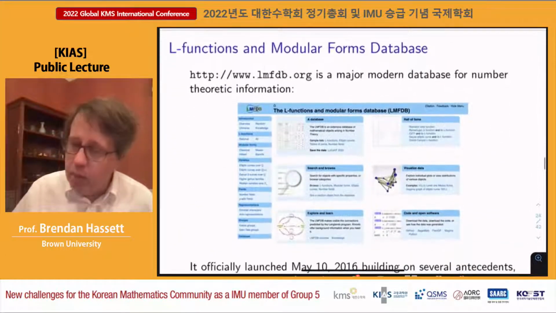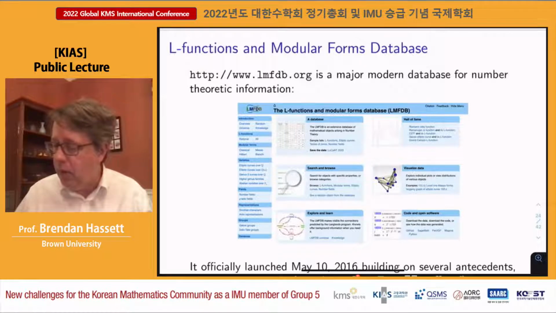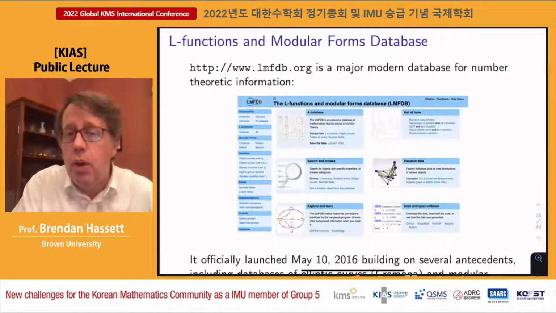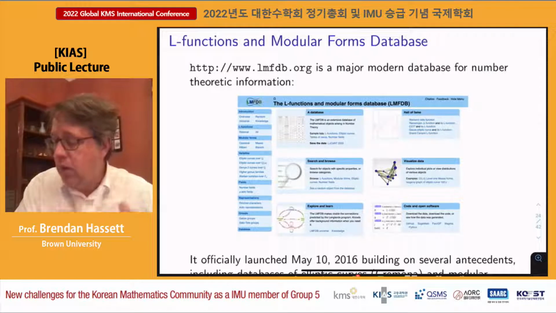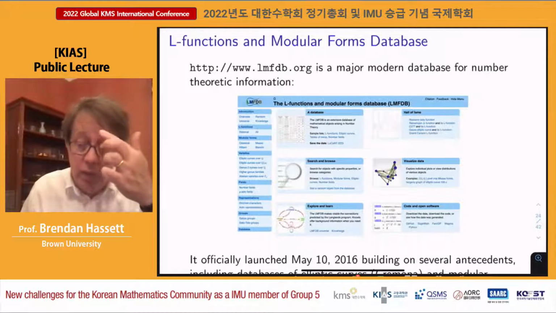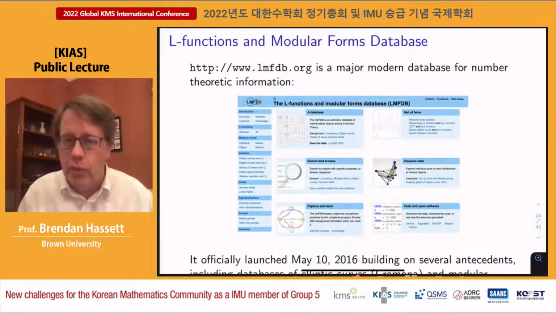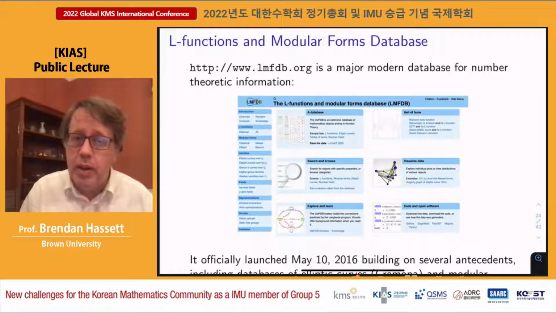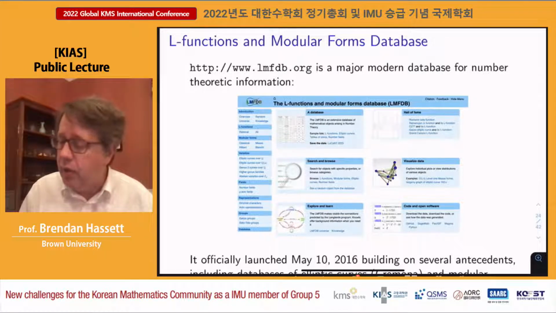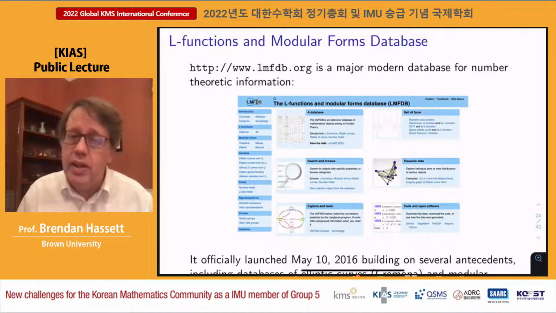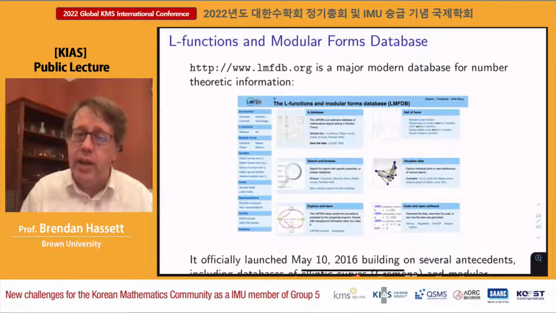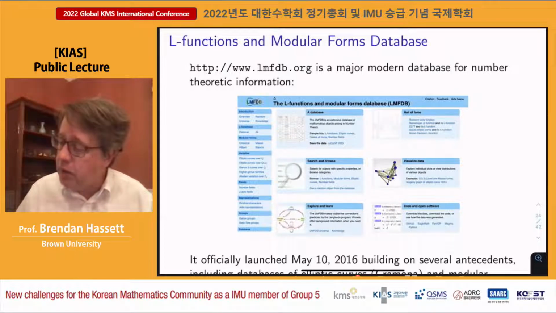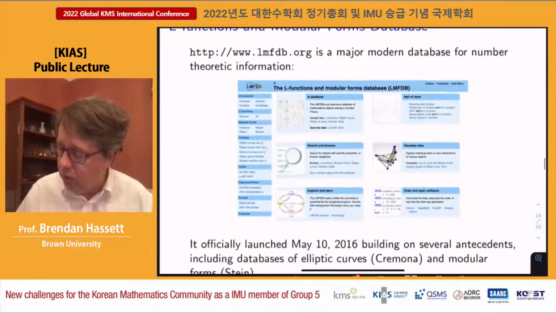And so now I'd like to come closer to something that we as a group are pursuing. We no longer have these large tomes that incorporate all this data. We have web databases, and I encourage you to take a moment and explore these web databases. It's the L-functions and modular forms database, and it aims to have a systematic exposition of a lot of these key number theoretic ideas, especially those connected with elliptic curves.